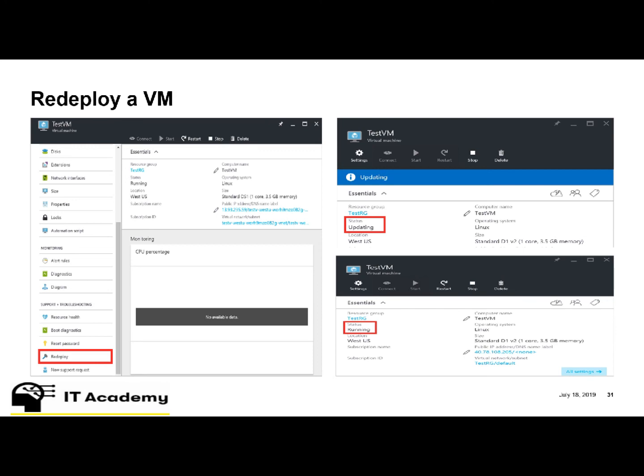This is where the redeploy of VM option comes along. What this allows us to do is isolate the settings in our virtual machine from the boot setup settings on the operating system from our data and configuration. If I click the redeploy button for a given VM, what it will do is shut down the virtual machine and deploy it again using the same Azure configuration for its resources onto different hardware.